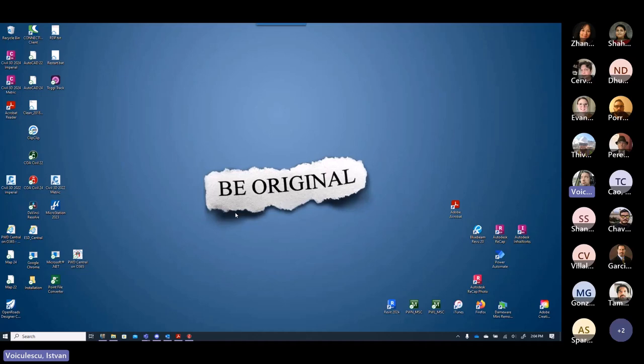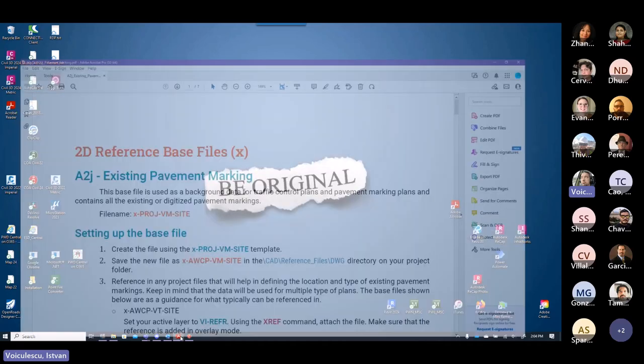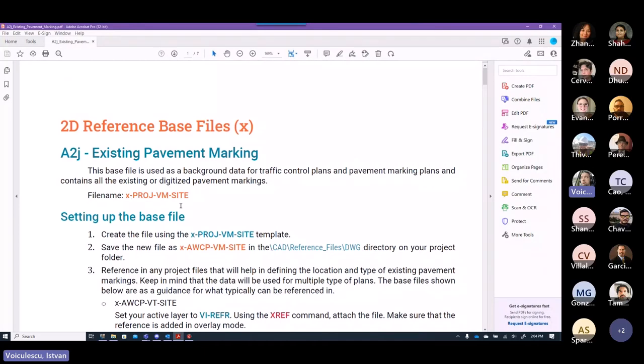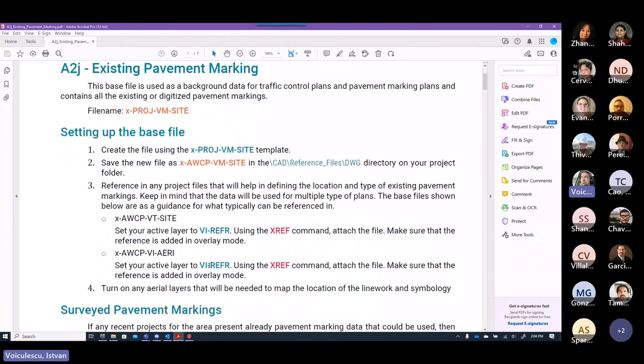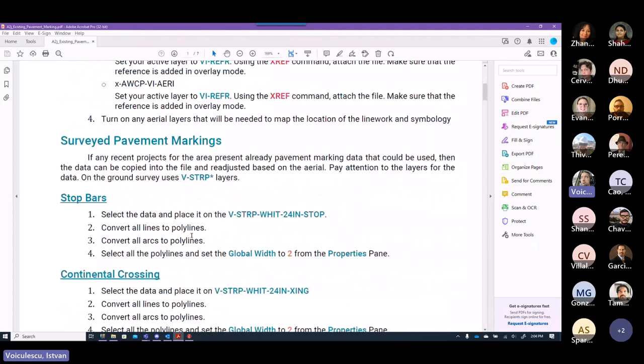The workflow is online, and it's specific to stock AutoCAD. If I look at the workflow online, you can see that we're going to go pretty much through the workflow. It starts with the right template, and then it has specific steps: generating the data, putting the right layers, and setting it up the right way to show up for production purposes. We're going to go through this process the default way, the stock way.